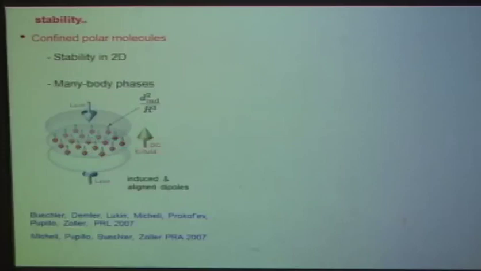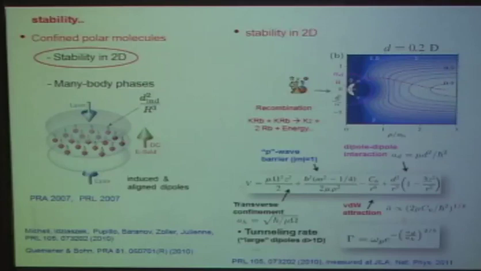Now, this can help to do two things. First, it can help stabilize the two-body system and the many-body system against inelastic collisions. And this is another slide that we've been putting up for the last couple of years, which is, if you want to actually stabilize the interaction between two particles, for example, potassium rubidium particles, as realized at JILA, it's a chemical reaction at short range.